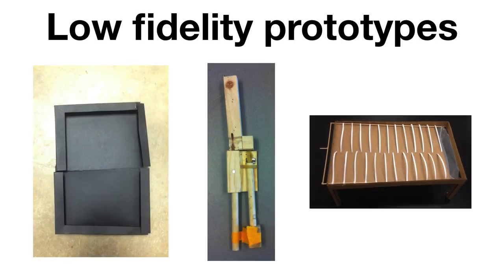Here's an example of some low-fidelity prototypes created quickly. On the left is an iPad holder built from construction paper. In the middle is a novel elbow mannequin made from balsa wood and rubber bands. At the right is a model of a water feature for foot washing. The paper strips represent the water and the cardboard the structure.